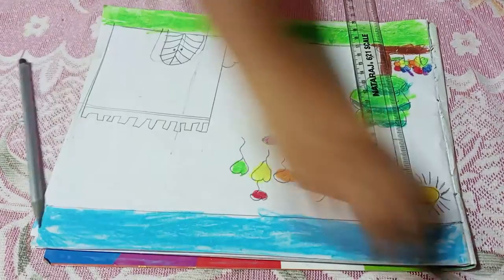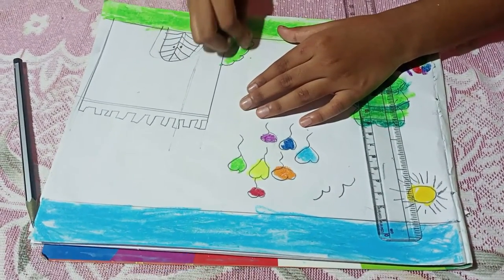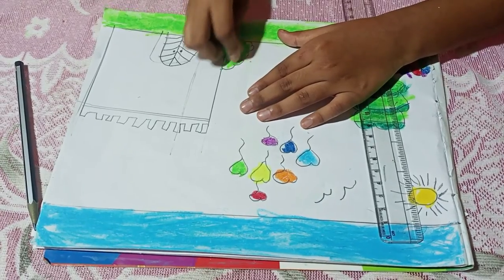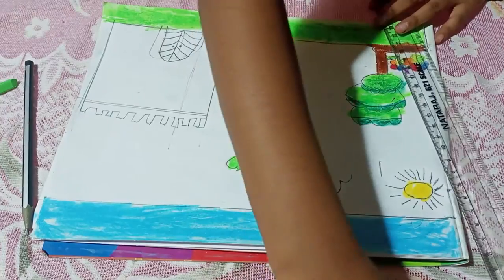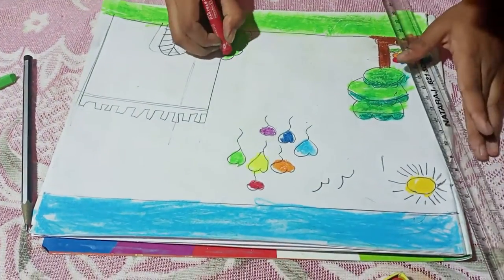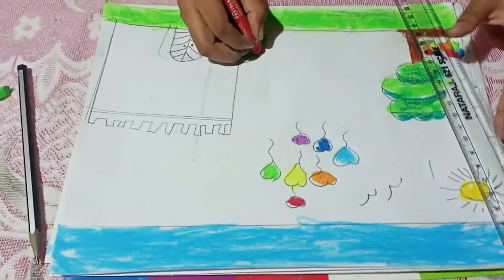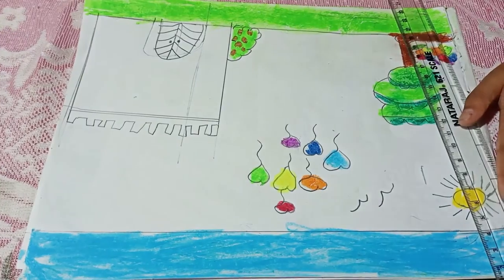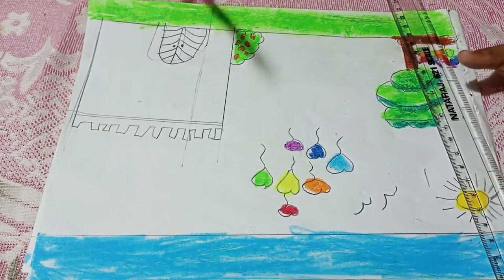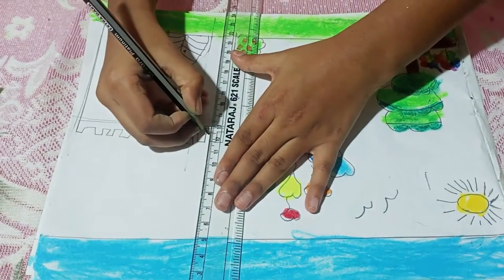I'm gonna color it up, but this time I'm gonna color it totally green. Okay, guys, next I'm gonna take this red color and do it as little flowers. But don't think they're fruits. Okay, guys, so let's draw the upper one. It has three more floors.